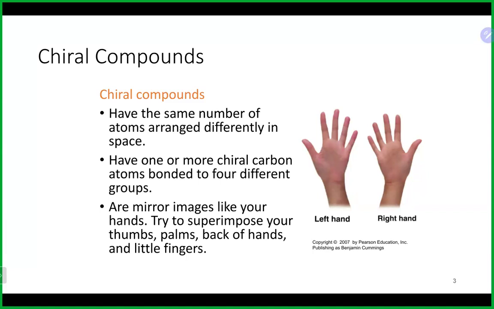What's the deal with chiral compounds? Well, if you take a chiral compound and stick it in front of a mirror, and you take the mirror image out and try to superimpose it on the original guy standing in front of the mirror, they will not match. That is why the hands are there, because if you put this hand up to the mirror, you get this hand staring back at you, yes? And if you take this hand out of the mirror carefully, you could rotate that hand as much as you like, you'll never get it to match.